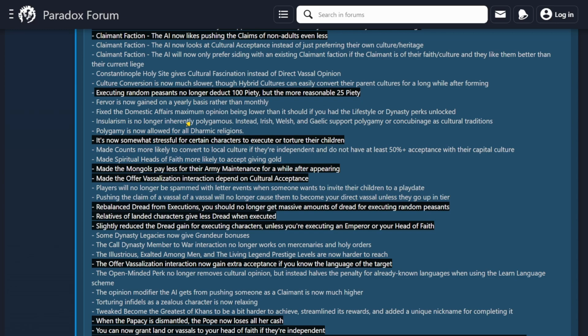Made the Mongols pay less for their army maintenance for a while after appearing. So I think this will stop the Mongols. Sometimes the Mongols spawn, they die off really quick, and I think that's where their army's so big it bankrupts them, and they just fall apart at that point. So again, it'll be interesting to see how the Mongols do this. Will they be better? Will they be worse? We'll see when we get a few playthroughs.